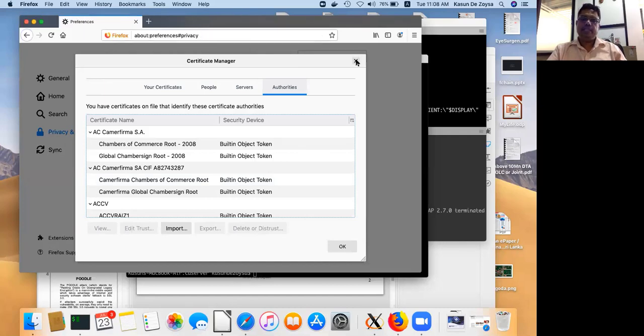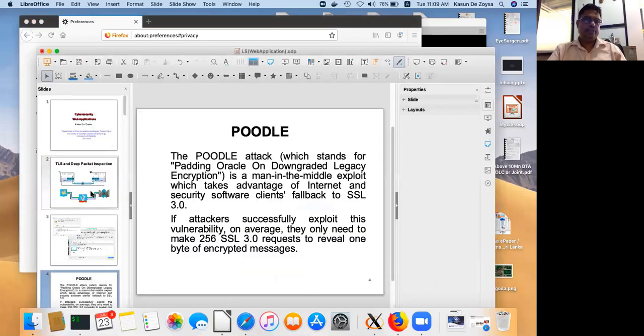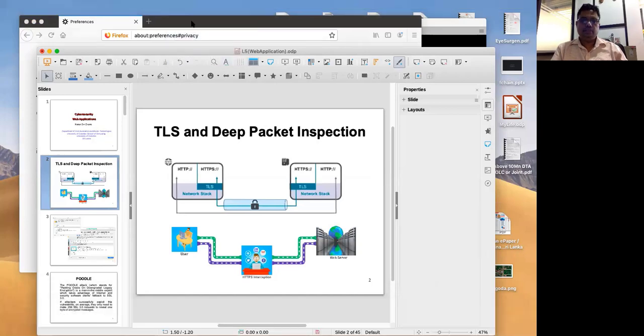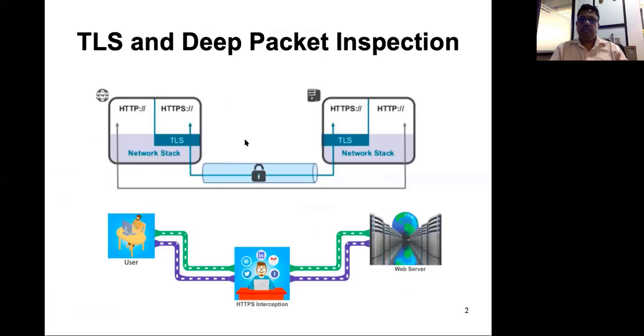Right. The next thing I want to show you is this. We discussed TLS, which establishes an encrypted channel between the browser and the web server. Let's say this is the browser running on your machine, and this is a web server on the World Wide Web. It sets up an encrypted channel between these two. In TLS, that is an end-to-end encrypted channel, which means no one in the middle can break it. However, there are some techniques to break it. Those techniques are used by bad guys as well as good guys. When used by the bad guy, we call it a man-in-the-middle attack. If it is used by the good guy or the network admins, we call it deep packet inspection.